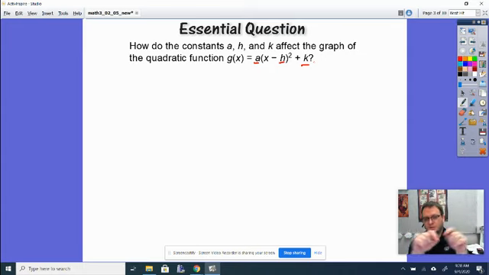Now let's think about this in the horizontal direction. Again, we said if we stretched it vertically, it was going to make it narrower. Well, if I take this and squish it in horizontally, what's that going to do? It's going to do the exact same thing. And if I stretch it out horizontally, it's going to make it wider, like squishing it vertically. So we have something that describes the same thing. Now, there are functions where this doesn't work, but with quadratics, it does. So we don't really need that b, which is really nice.